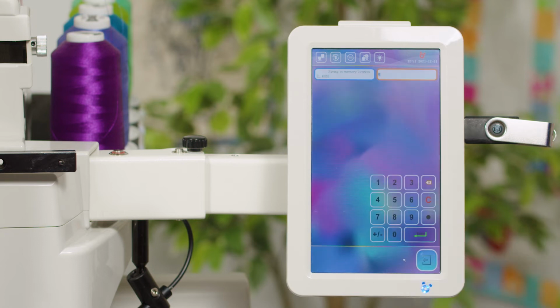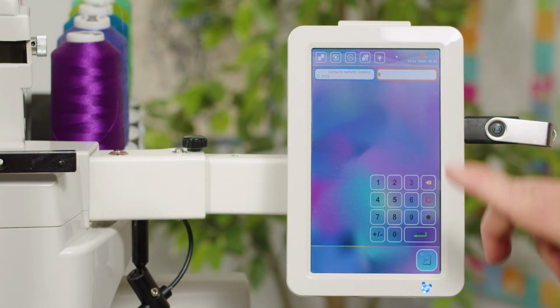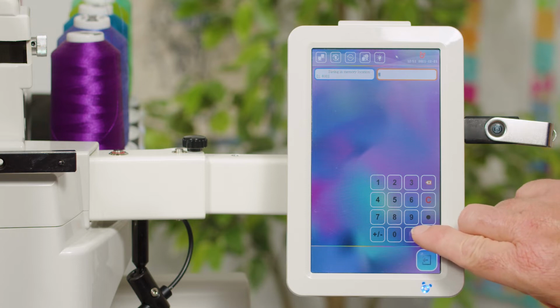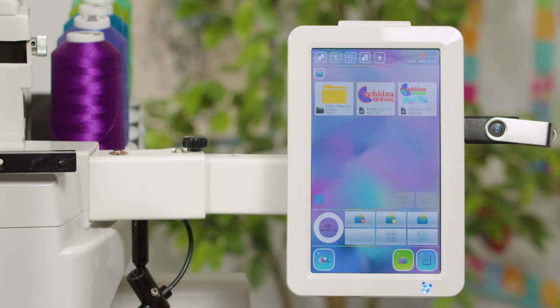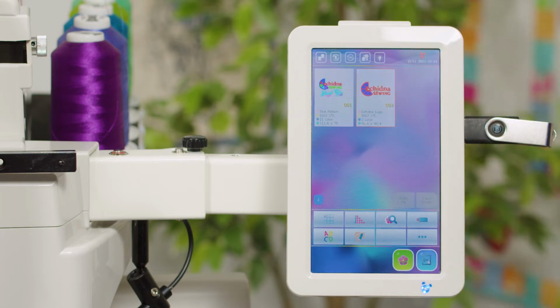So we hit that. It will now automatically choose the next available number in the machine's internal memory bank. And that is, in fact, right here. It's telling me number 2. And I'm happy with that, but I could select any number I wish, but usually just take the default that comes when you load the USB. And we just click the little green arrow there. So once you've done that, all I need to do now is exit my USB menu. So I hit the little exit button there, and it is now back looking at the screen, the machine's memory.